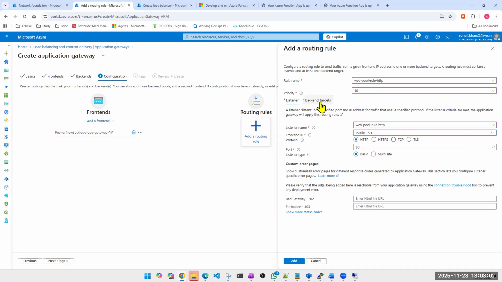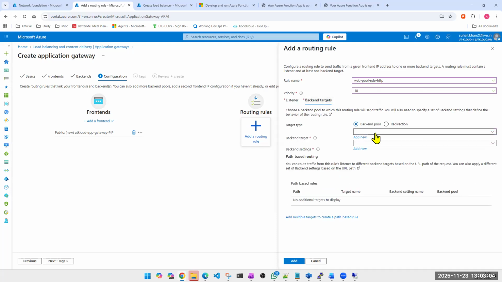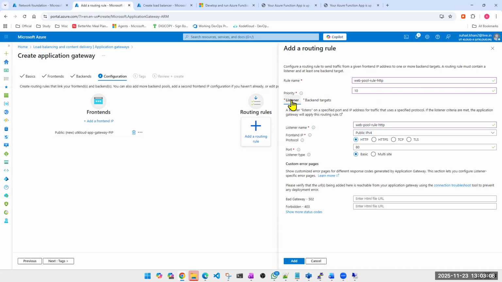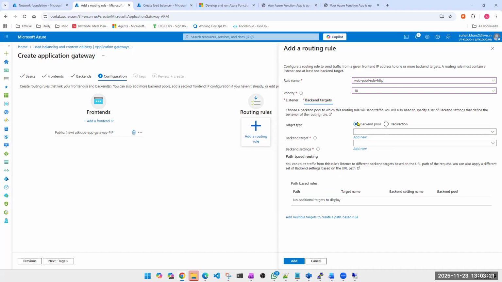Backend targets, we have to select here. See, when we are creating rules, we have selected the listener and everything. But did I connect these two, front-end IP and backend target? Did I connect it anywhere? No. I haven't yet. So that we are doing here under backend targets. Which one is required in this case? I want to do it for those three servers. So which backend pool should I use? VM backend pool.